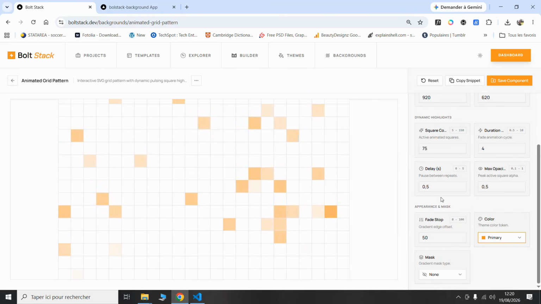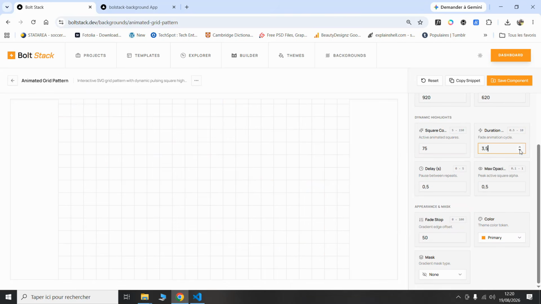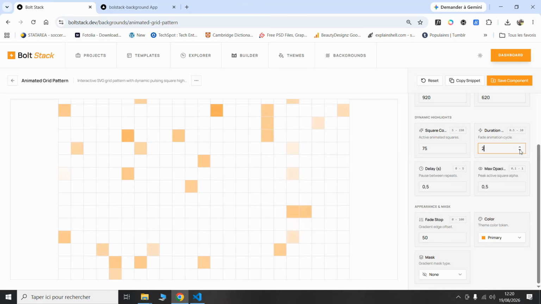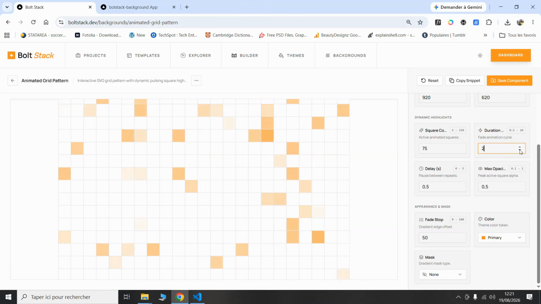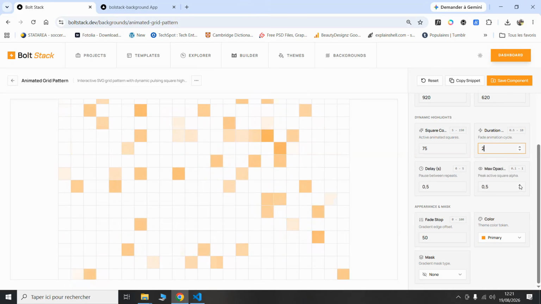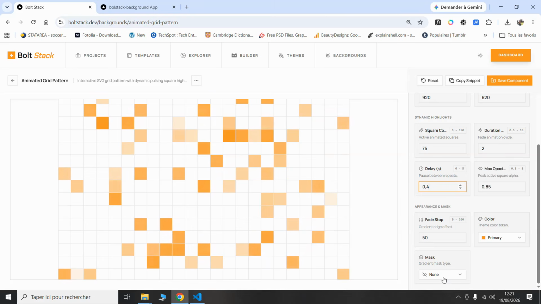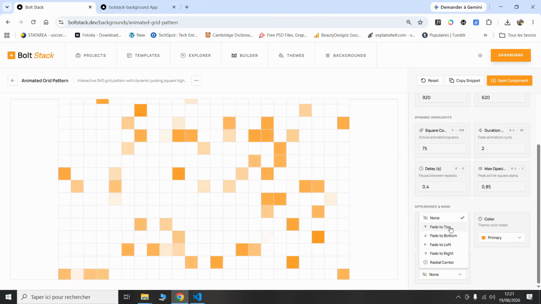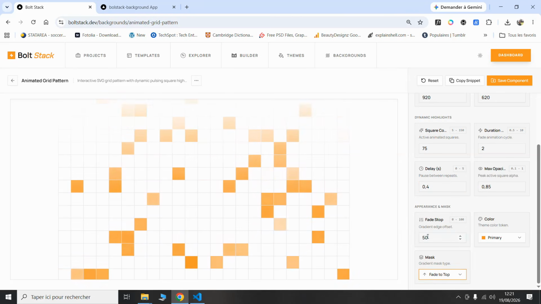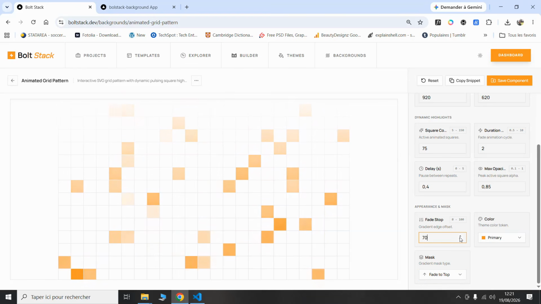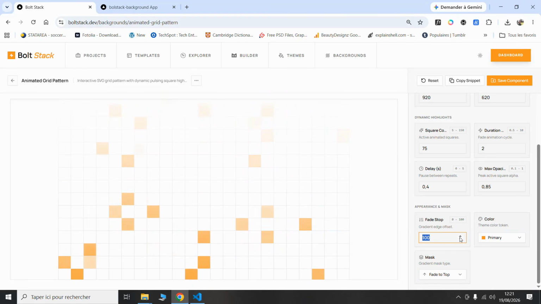So let's change the colors, and also I'm gonna change the duration of the animation cycle just to have it a little bit fast. So I'm gonna change the max opacity for the peak active squares, the delay, and also I'm gonna add the fade. So this is the fade that I talked about. I can change the intensity.